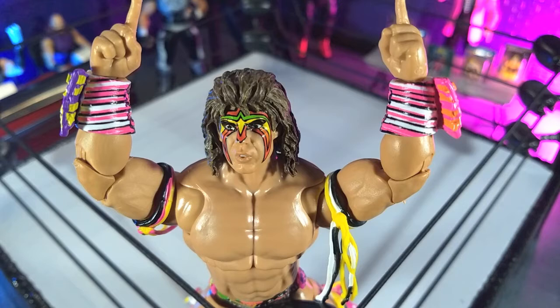I think the first figure they actually revealed to have the drop down hips, at least as far as I saw, was the Bret Hart one that isn't even out yet. But this was a pleasant surprise and absolutely just a kick-ass figure. So if you're a fan of the Ultimate Warrior, if you're a fan of just 80s/90s WWE and WCW to that extent, absolutely pick this up. It's definitely worth it. It's a great figure. The Ultimate Editions in general are great.